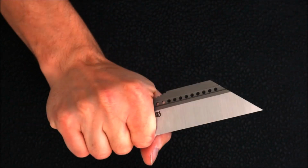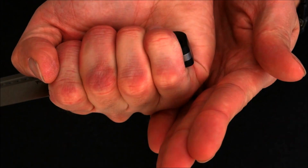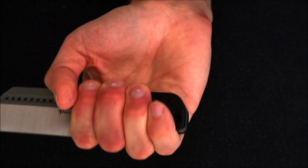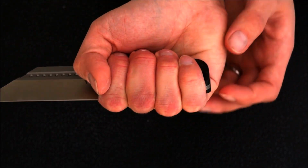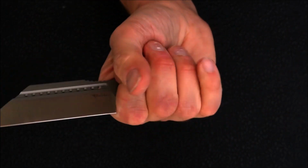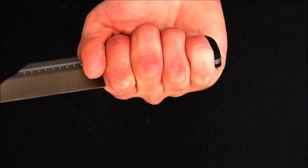So I do feel like, let's see, it is not a lot of handle left here. But it does not feel uncomfortable in my hand. I doubt I will get any blisters or any hot spots or anything from it.